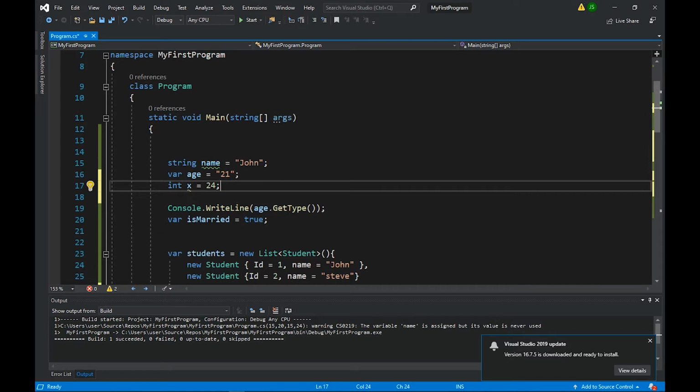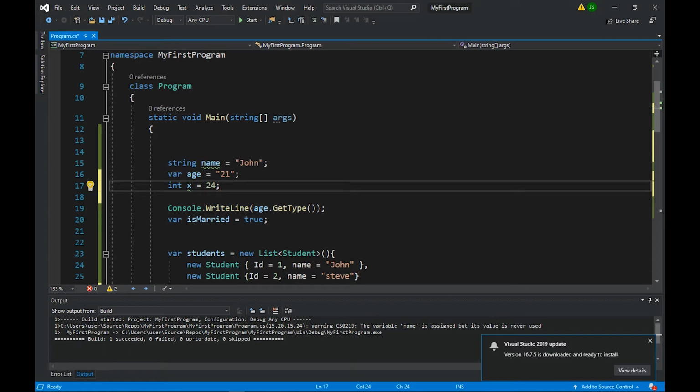Now we've got different data types that are actually value types. As I mentioned, integer is one of them. Int is one of them. Boolean is also a value type. A character, decimal, double, struct. Okay, there are others that maybe I forgot, but there are quite a lot of value types.